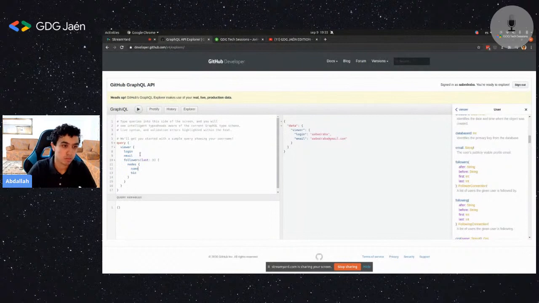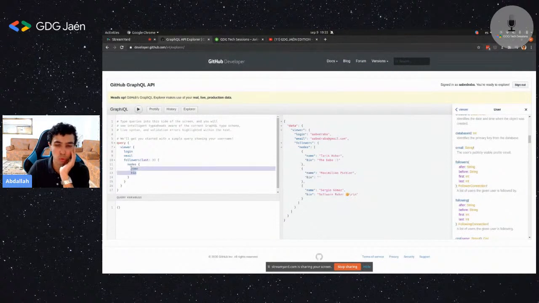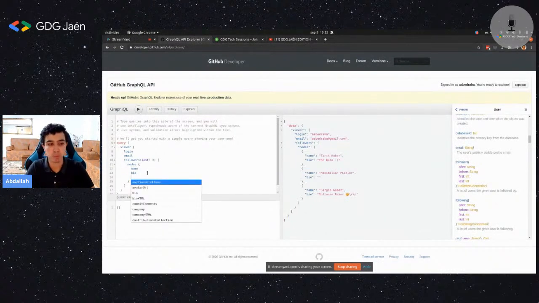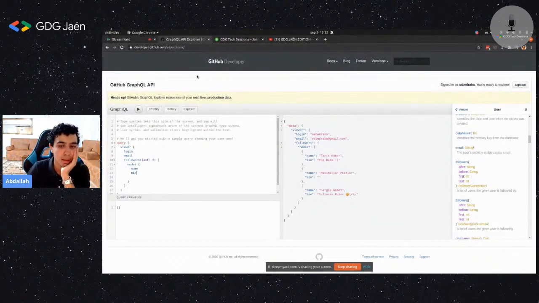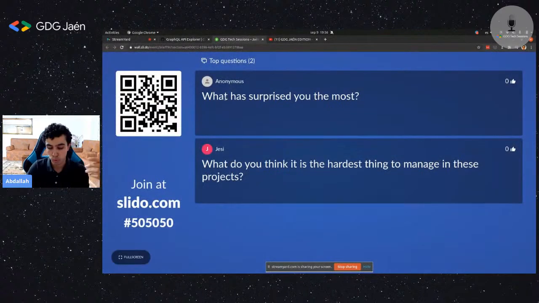But the name, yeah, let's get that. And here, you can see some of my dear friends, Tarek or Sergio, on their bio. So the ability to work with the API this way, inspect it, and autocomplete is just mind blowing. And if you use TypeScript and join the types of GraphQL and TypeScript, you literally have the opportunity to autocomplete in your project, which is always great.